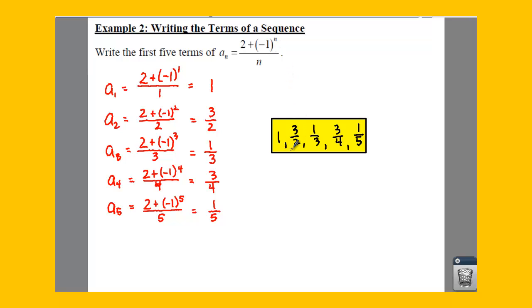If you look at the bottom, your denominators, well, this would be like a 1 over 1, 2, 3, 4, 5. Isn't this your first, second, third, fourth, and fifth term? So you could think, well, if this is my first, second, third, fourth, and fifth term, that probably means I have an n on my denominator. So think about those, because coming up, you're going to actually be given a sequence and you're going to have to write your term.